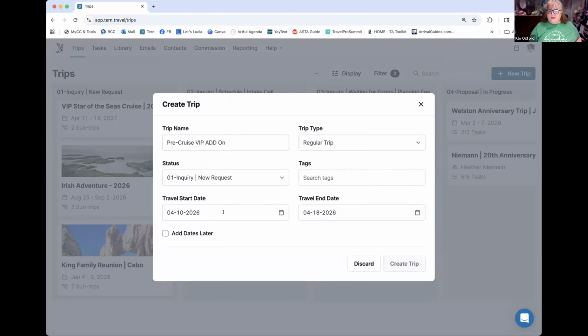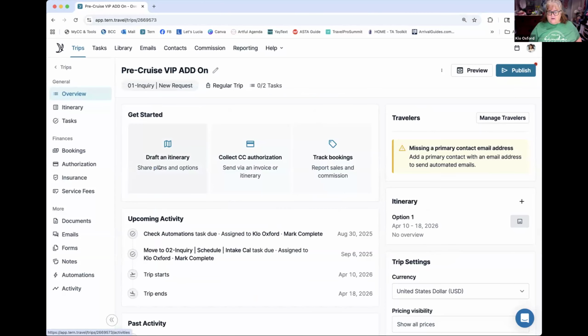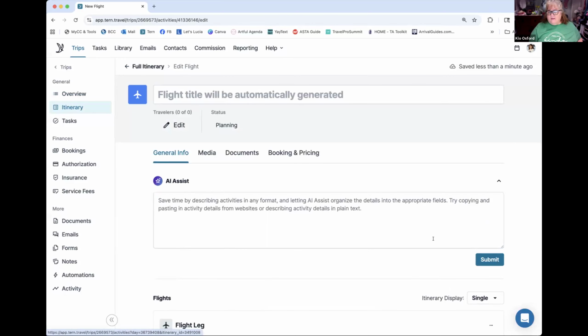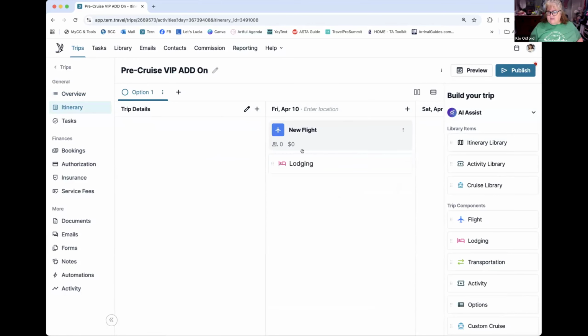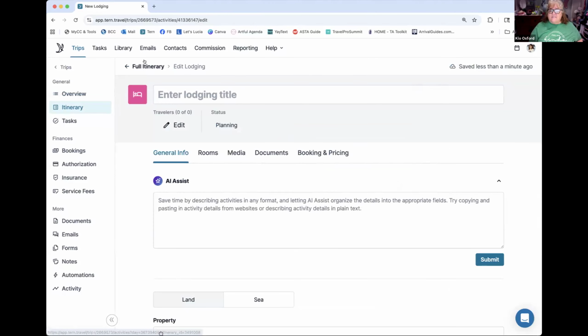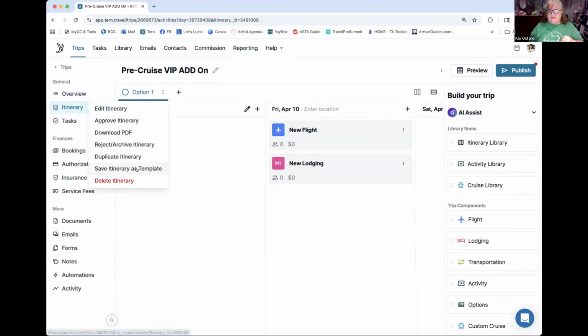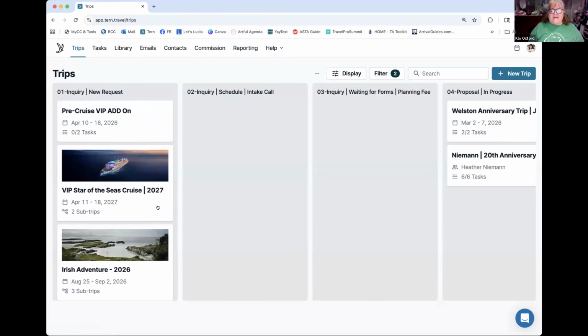Once I'm in there and I create it, I'm going to go ahead and create a draft here. I've actually got a pretty one, but I'm going to put the flights here. I'm going to add the lodging in, and all the pieces that need to be there. I'm going to update it correctly, and then save it as an itinerary template. I'm skipping all the pretties because through the magic of preparing, I already have it done. So what I've done now is I've saved that as an itinerary template piece.